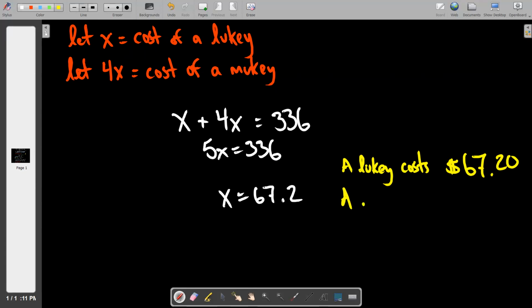And I also want to go off to the side and say a mookie costs how much? Just before someone types it in and figures it out, so we're all clear, how are we calculating the cost of a mookie? Sutter? 4 times 67.2. Right, we're multiplying by 4 because that's what the variable declaration says to do. And what does that come out to be? I want to say it's like 268.80. Does that sound right?